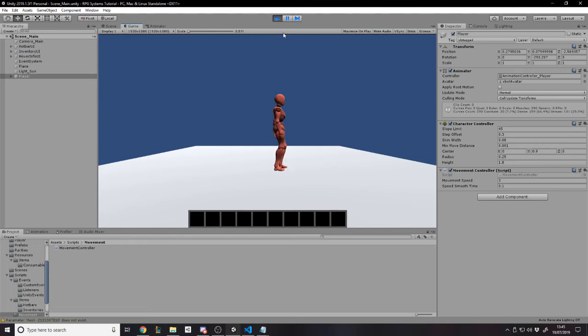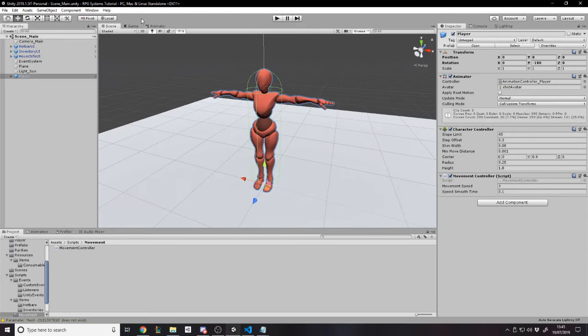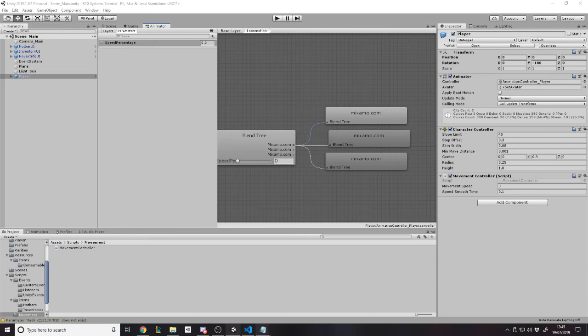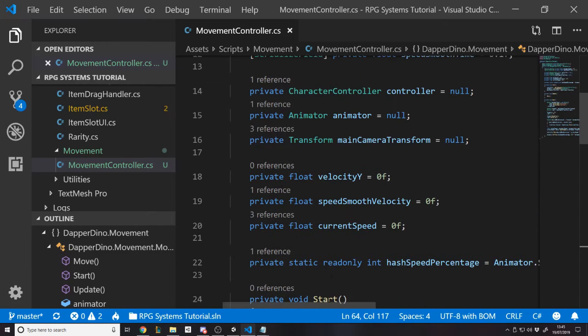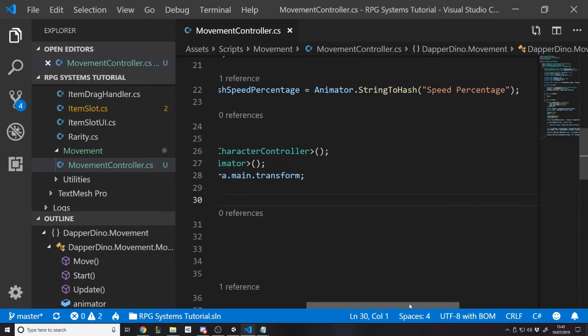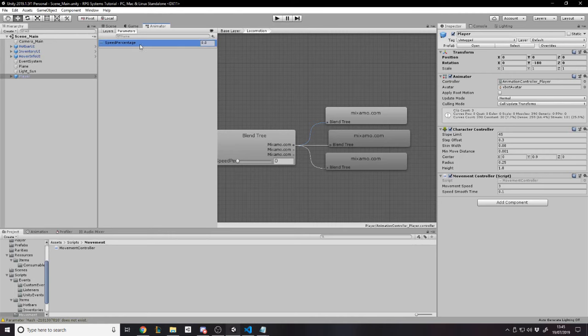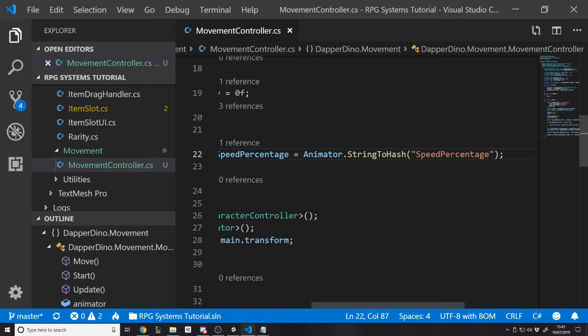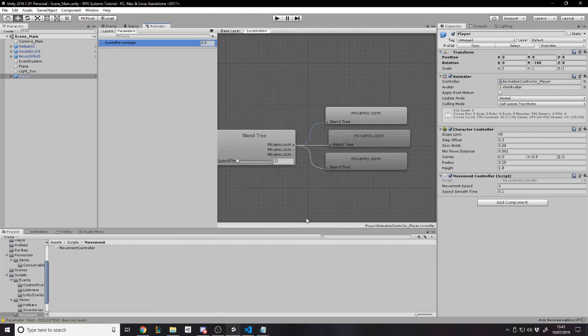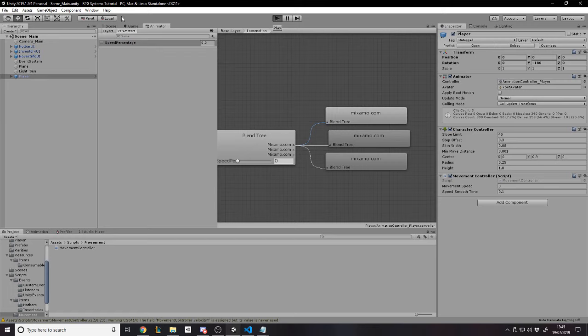All right, what's going on here? Parameter hash doesn't exist. So I must have typed something wrong at the top. Let's go check. So I put speed space percentage. On here, it's just speed percentage. So as you see, if you type something wrong, you just change it in that one place. You don't have to touch the rest of your code, and it's absolutely fine.